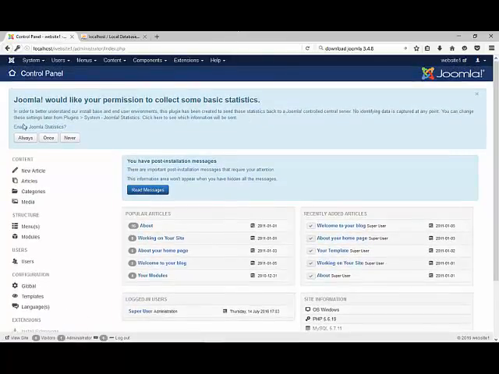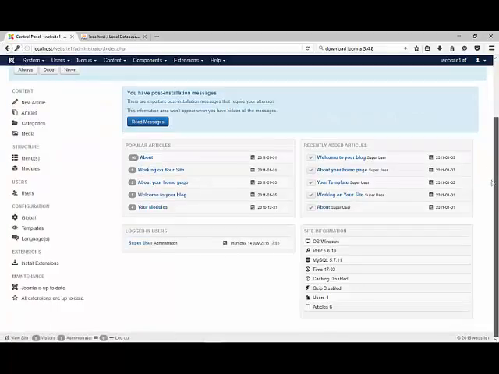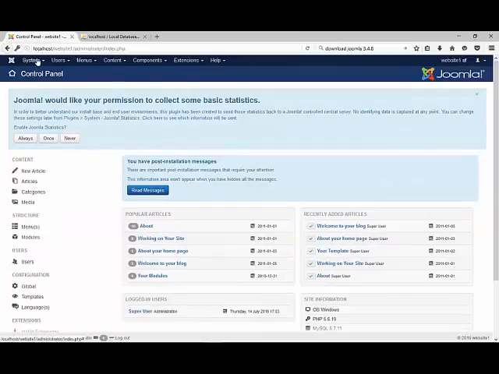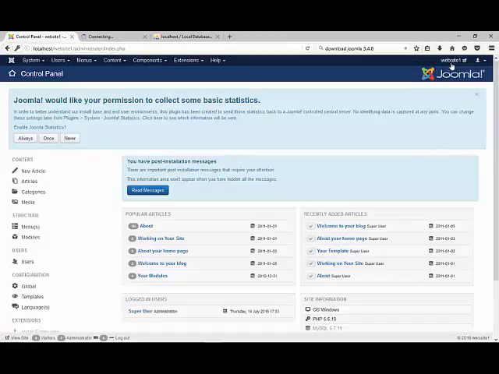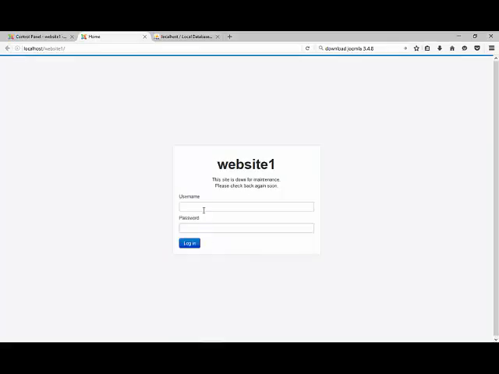Just close down these tabs. So now this is the first appearance of your Joomla website. If you want to check out your website, you click on this site, then you'll view your website on the home page. Okay, site under maintenance.